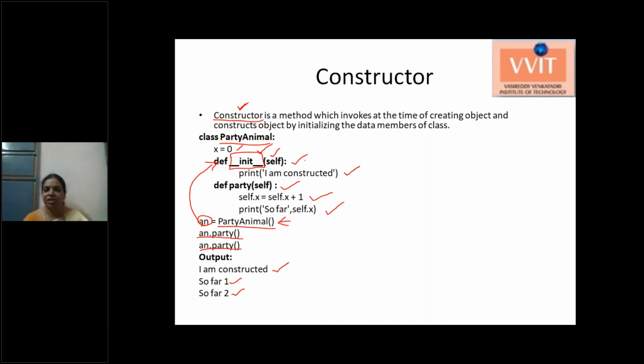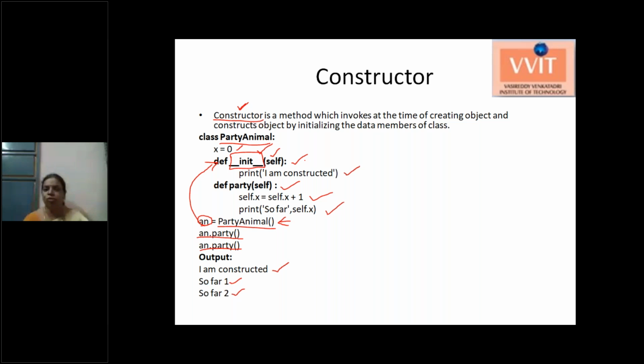Remember that about the constructors you need to remember the 3 points. Okay, the first point is it is invoked at the time of creating the object. Second point is this is not invoked by the object, it is invoked by itself. And third point is constructor has a different name, not the same as the other functions. It has a fixed name within Python as __init__, double underscores init and double underscores. Okay, these 3 points you need to mention while writing about the constructors.